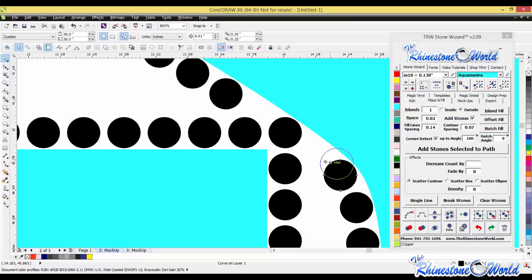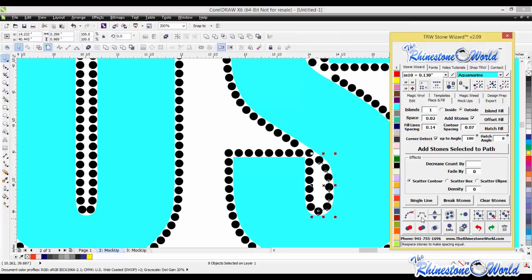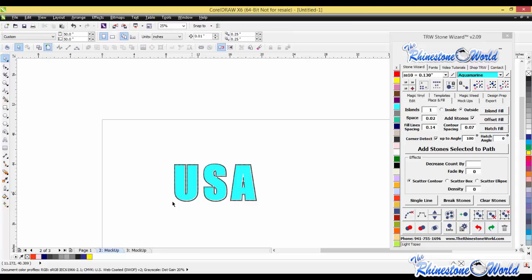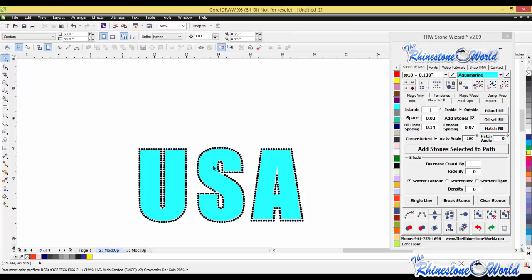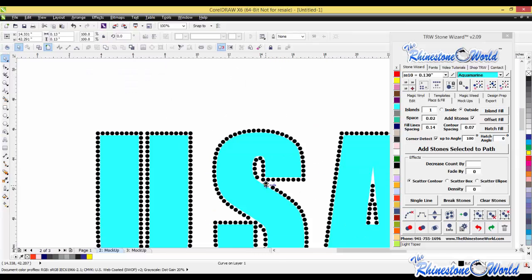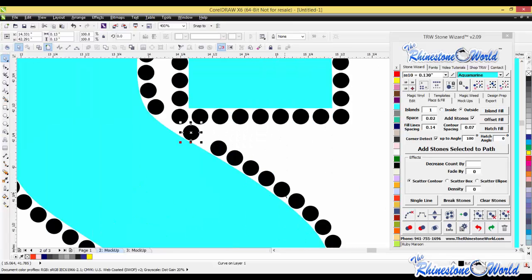All right, so again, we're going to do the same thing here. We're just going to spread this one out just a little bit more, and you select all your stones, and all I'm doing is holding shift and clicking on my stones here. So I'm just going to do respace, and there you go. Now you've got spacing between all those, and we're ready to work on this design. I don't like the way that looks there, so let's delete that, and there it is. So now we have our USA with our rhinestones on the outside, and we see a little area right here as well. Another thing you can do, instead of selecting each one, is draw a path. If you use your B-spline tool and draw a line going through all the stones, it's going to allow you to do the magic respace as well. But let's just go ahead and respace a couple of these here, just to make it look real nice.